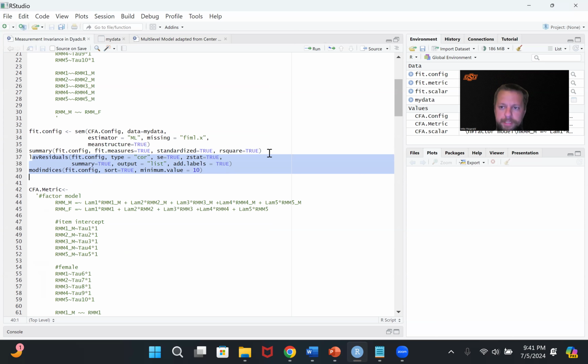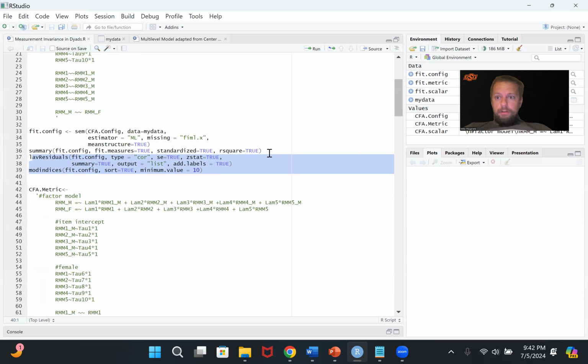So the RMSEA, the CFI, the TLI, the chi-square, those are omnibus measures of model data fit. Their job is essentially taking a 30,000-foot look at the model and saying to what extent does it fit the empirical data. And if we have fit statistics that are 0.95, 0.96, 0.97, 0.98 for the CFI and TLI, our RMSEA is like 0.01, our chi-square is insignificant, then we can say we have a really great fitting model. And there's probably not a whole lot of need to poke around. There might be a little bit, but not all that much.